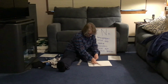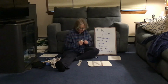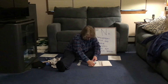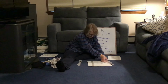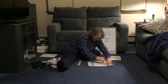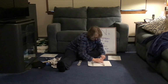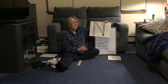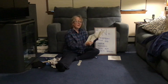I'll show you. Gotta put some glue stick down. Made the letter N. And then I could come along with my watercolors and paint it and make it more colorful. You can also use it to make designs.